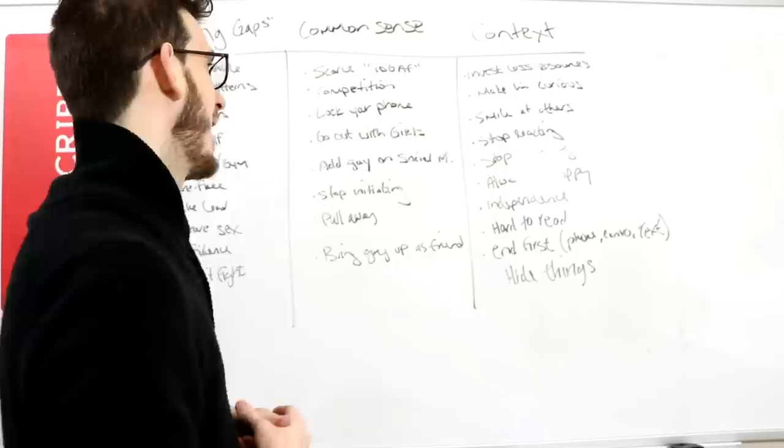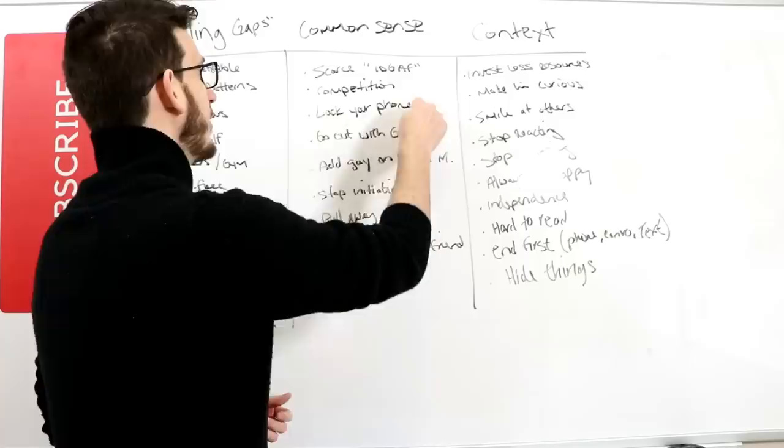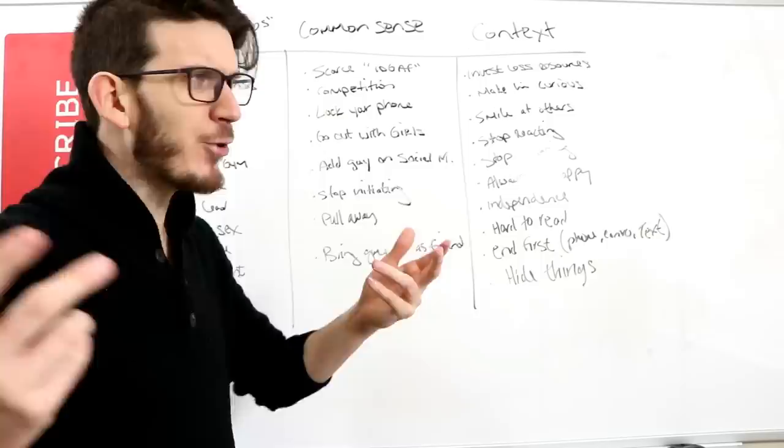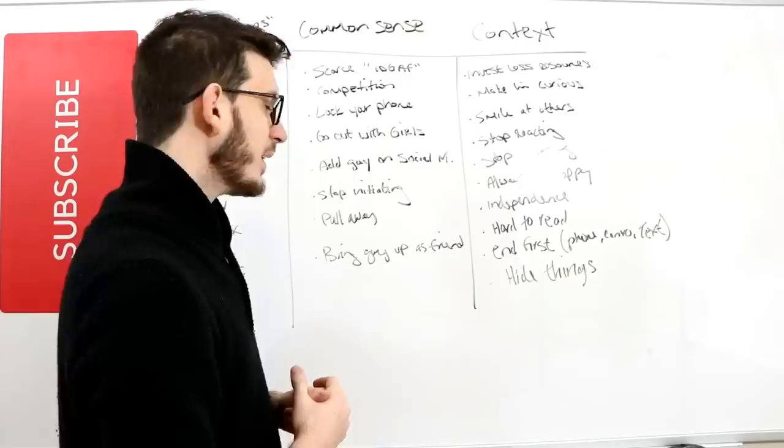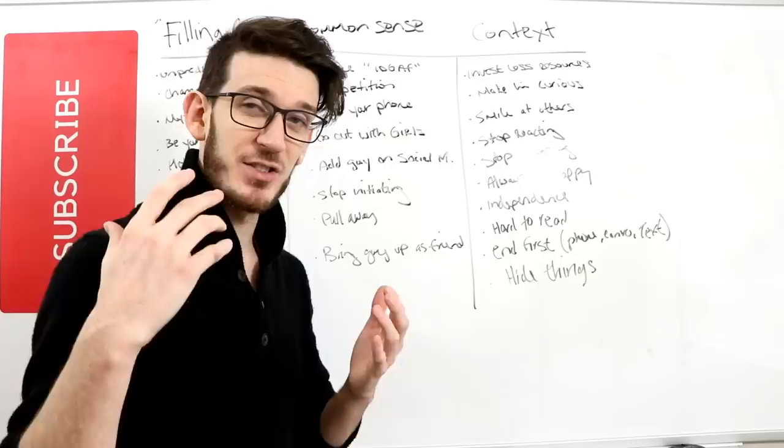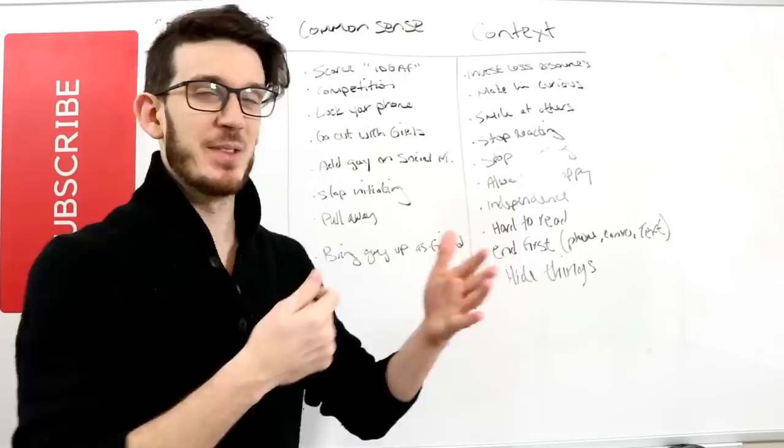Lock your phone. I don't need to explain that one. Going out with the girls a lot more. Going to bars and clubs. I don't need to explain that one. Those two make a guy's mind wonder. Add a guy on social media. Who's this guy I'm adding on social media? Or, who's this bitch adding on social media? He's probably thinking, oh, hell no. Going to make him a little jealous. Then, of course, just say it's a friend. Blah, blah, blah, which I have down here. Bring up that guy friend, which it is. Now, I'm sure women have done this before, and I'm sure guys have done this to you, or I'm sure you've seen it, where a girl or a guy starts talking about that girl at work who's just a friend, but then they end up getting together. You kind of want to plant that seed in its head.